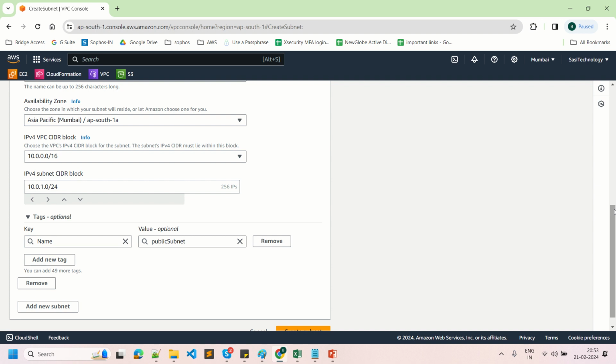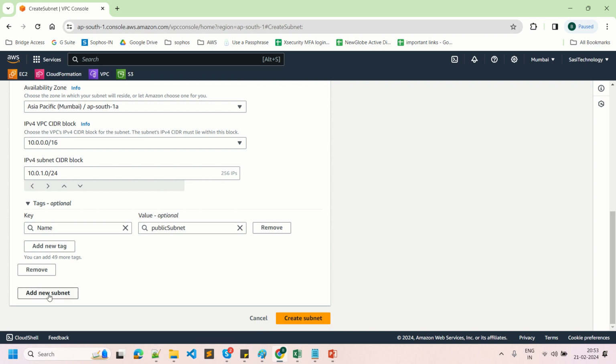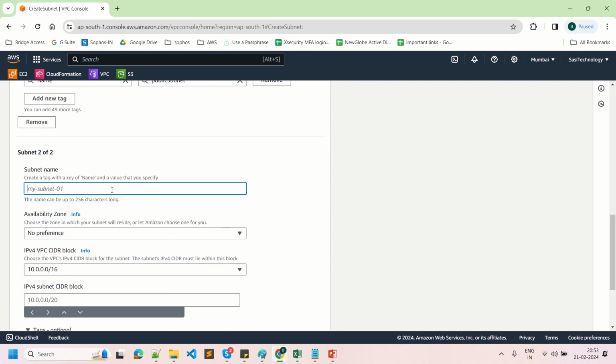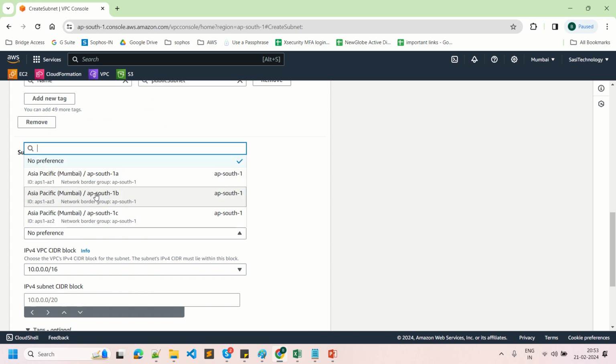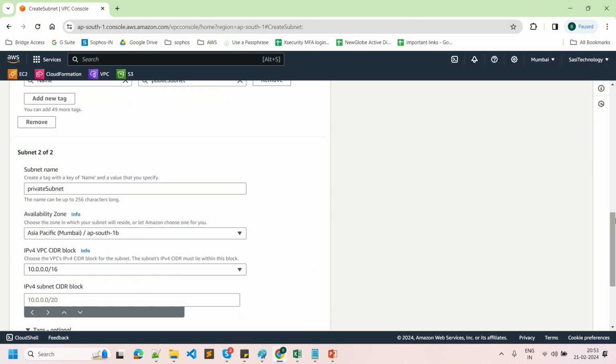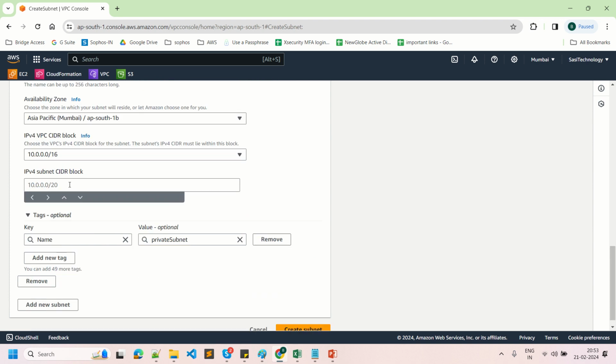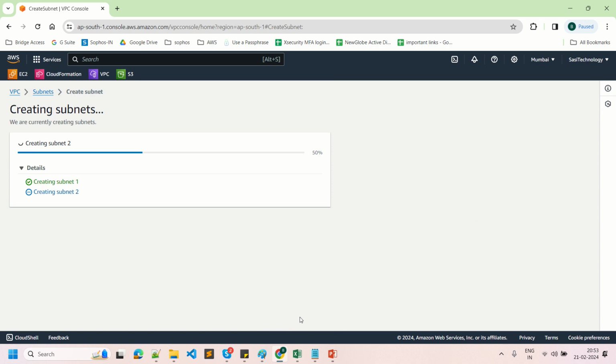Scroll down and I'm going to create the private subnet as well. I'm going to select a different availability zone, that is 1B. Here I'm going to give the private subnet CIDR value. Now click on the create button.